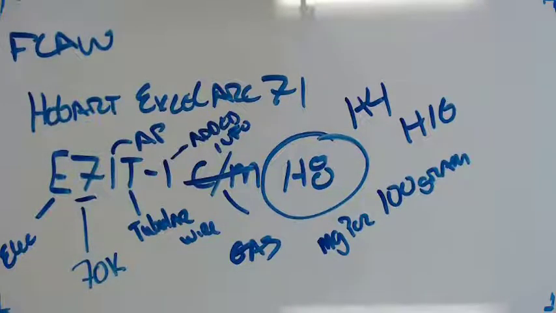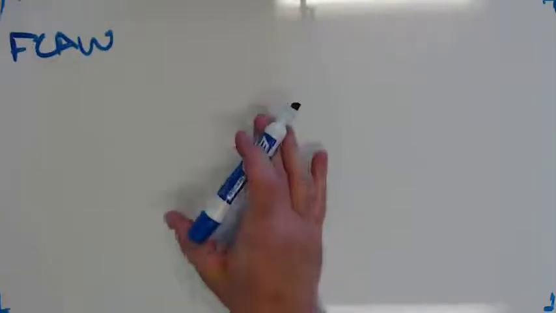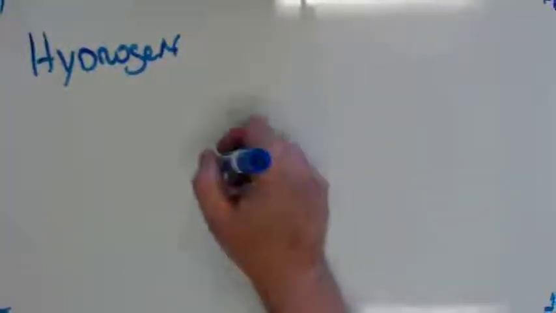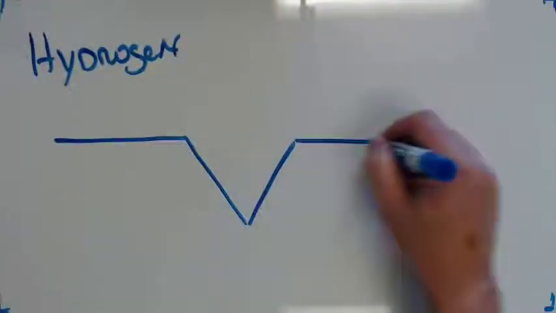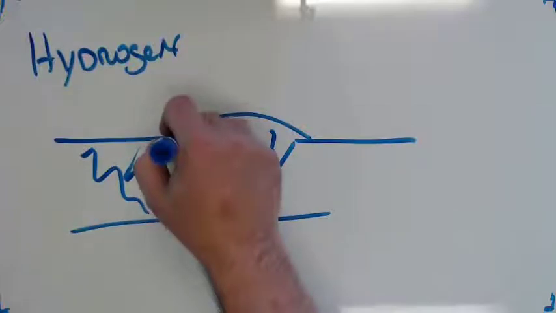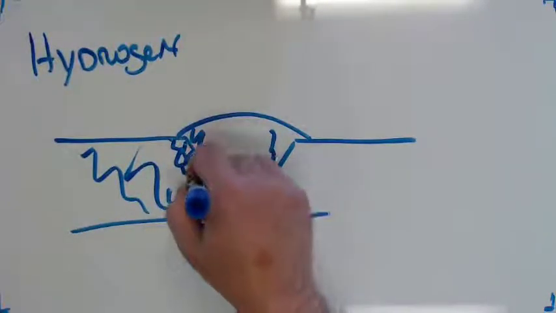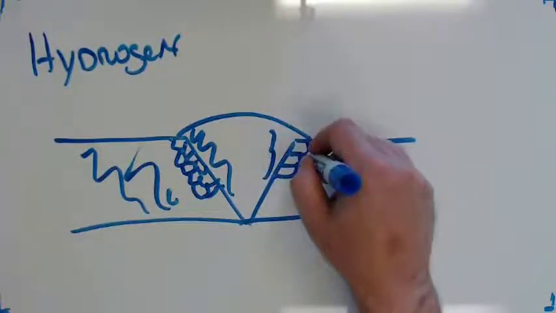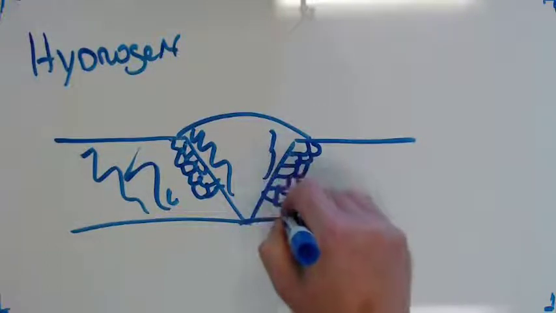Let's talk about hydrogen. We just talked about how we rate it in a filler rod. Let's talk about why hydrogen is a problem. If you remember back to your periodic tables, hydrogen is number one. Hydrogen is the smallest atom there is, and it's everywhere. The problem with hydrogen is it's so small that it will get in between the grain boundaries of the steel. Remember we talked about heat affected zones? We've got really fine grain metal in here and out here, but in this heat affected zone, we've got these big lumpy grains. Hydrogen will get in between these grain boundaries and create cracks and weld failure.